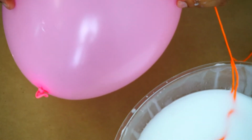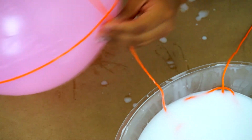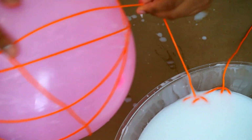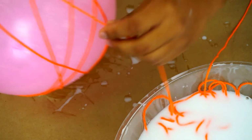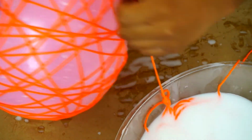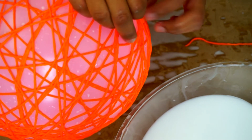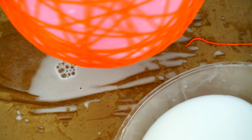Lastly, to make the pumpkin, it is very easy. I'll soak the yarn in the mixture I just made. I also blew up a balloon already, and I'm simply going to wrap the yarn all over the balloon. There is no special way to wrap it, guys. I naturally just wrap the balloon and see what areas need more coverage than others. And fair warning, it is going to get a little bit messy because you will get water all over the place. Once I am done, I'll leave it overnight so it can fully dry and get hard.